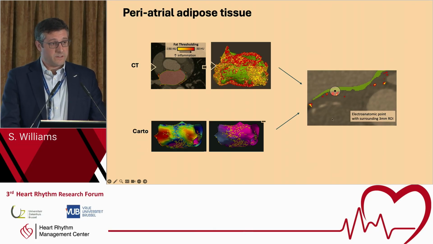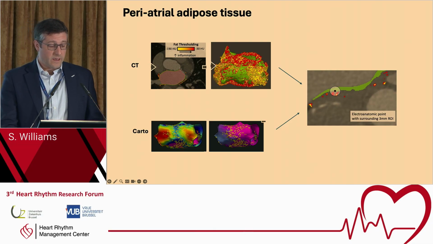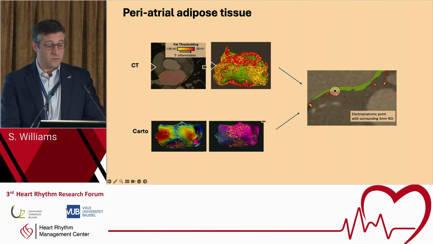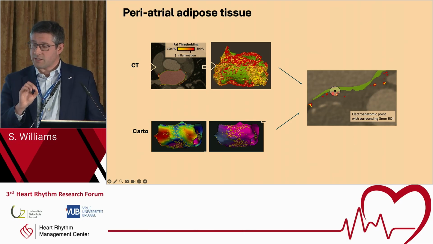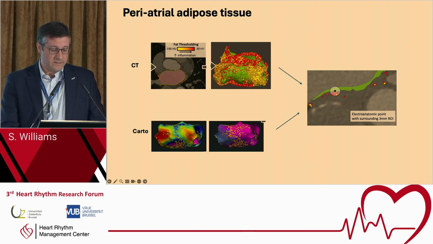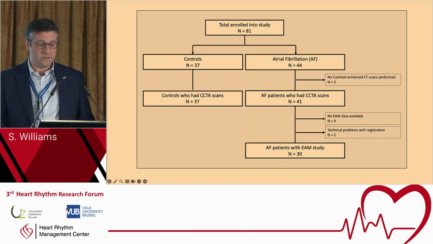So our strategy here is to segment the fat from a CT image using SEG3D, which is a tool from Utah, and then bring in electrophysiology data from CARTO into the EP Workbench software and integrate the imaging with the electrophysiology data. Finally, we then have performed a point-by-point assessment, so looking at each and every electrogram that was recorded during the cases and understanding how factors such as voltage or conduction relate to the existence of periatrial fat in these regions. So we studied around 40 patients, both with and without atrial fibrillation.